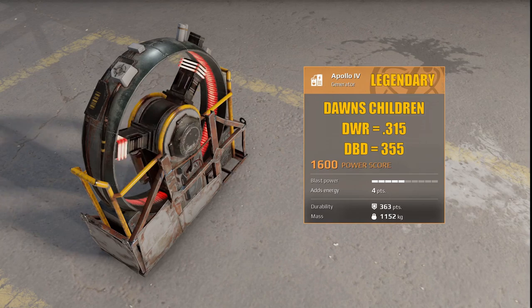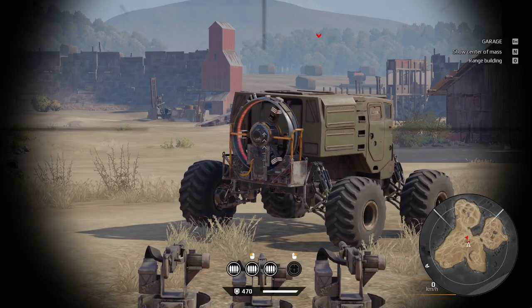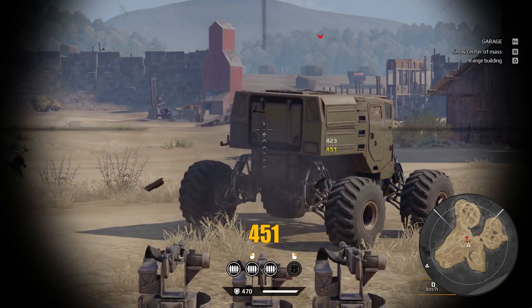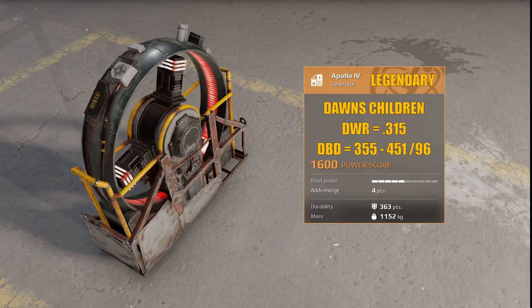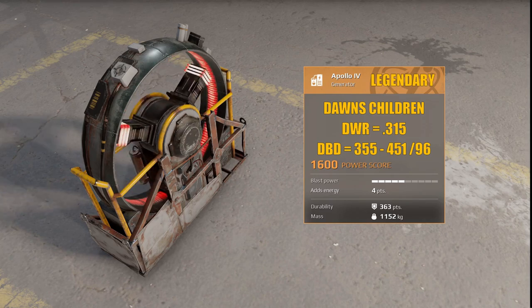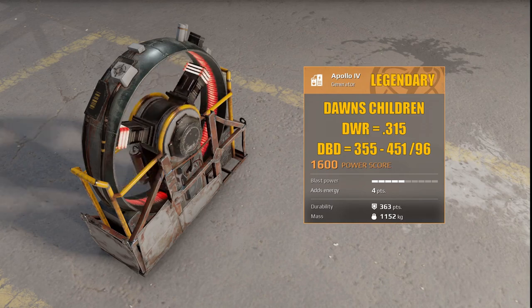Our low-end blast damage was 355, but it looks like we need to upgrade our test build once more. Okay, so the final direct blast damage result was 355 to 451 points, with the difference being 96.